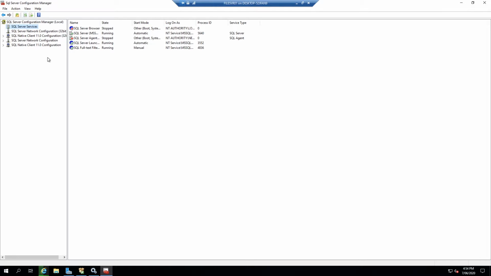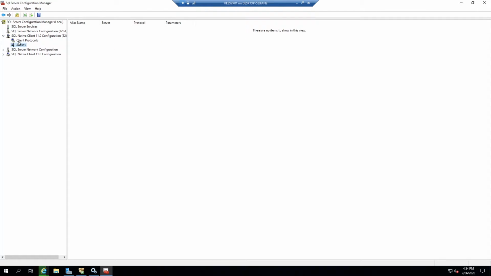So this is the SQL Server Configuration Manager. And you can see here the services that are running, and if you wanted to restart or stop them, you can do that from here. So as you can see, we've now stopped the SQL service. If we start the SQL service again, it's running. Down here, we've got client profiles, which you can see shared memory, TCP/IP, and named pipes are all enabled.